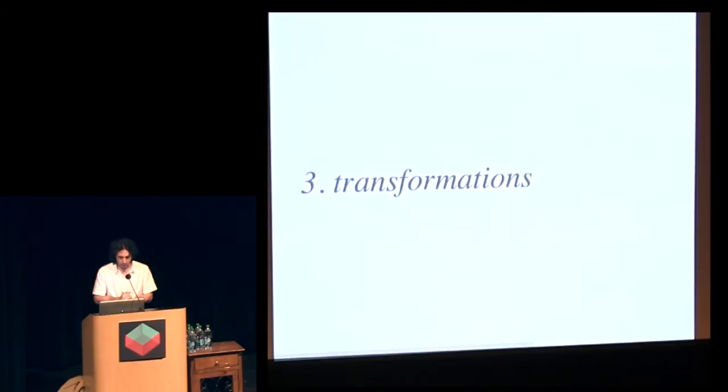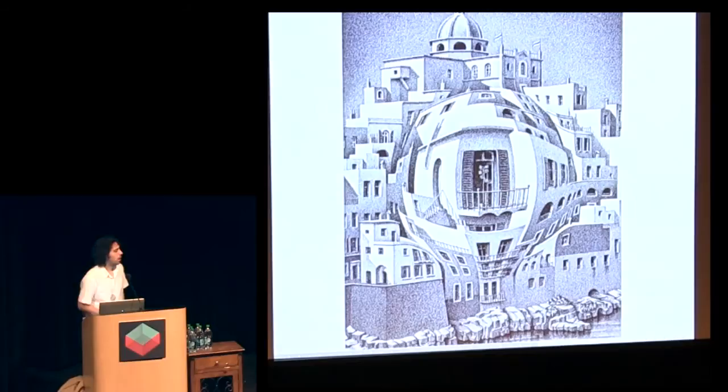Transformation. Okay, transformation in the sense of taking one visualization method and transforming it to make it a new one. In this case, I'm gonna talk about space transformation, which is a specific technique to do that. So, for instance, many talkers mentioned this idea or feature, the magnifying glass, and they commented that one of the problems is that you lose context, right? So Escher gave us the solution. You can see the plant in the balcony, but you continue seeing the city, right? So this is kind of an idea to explore not only an image, but of course any visualization method that contains certain complexity could take advantage of this idea.